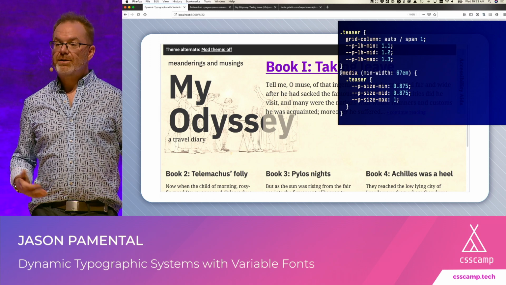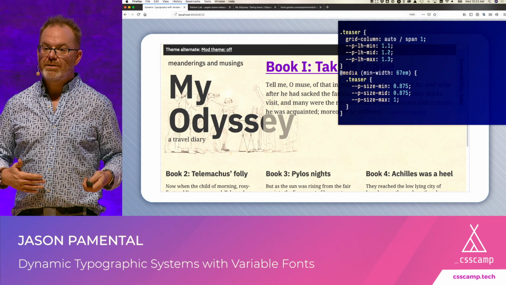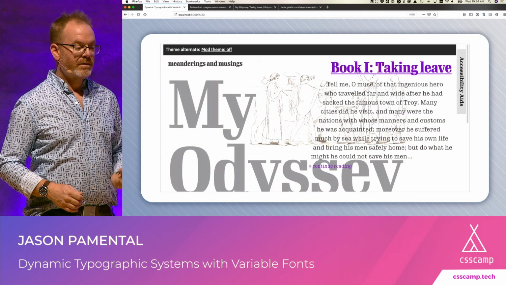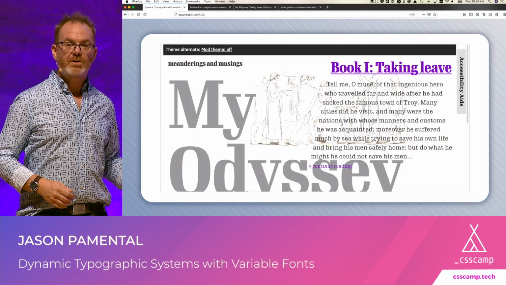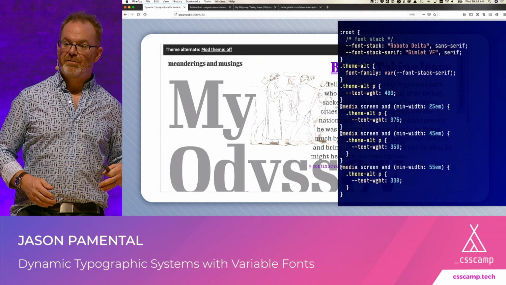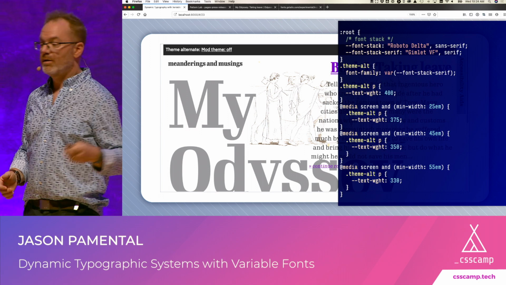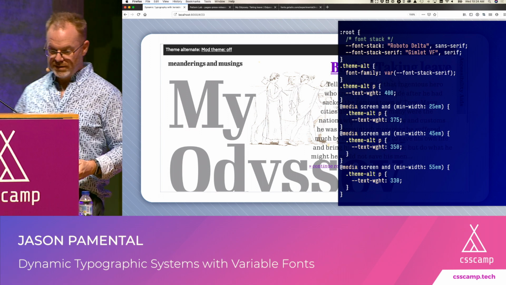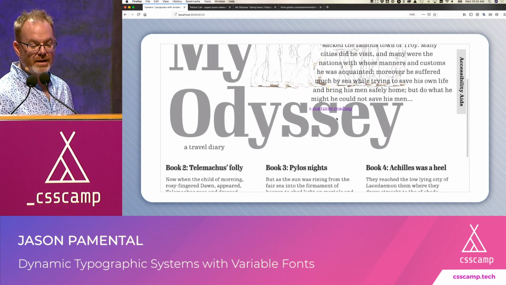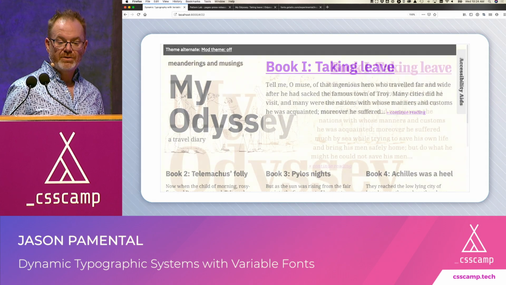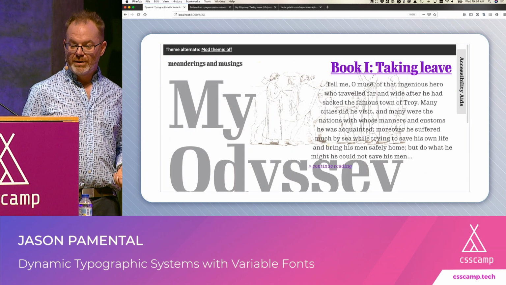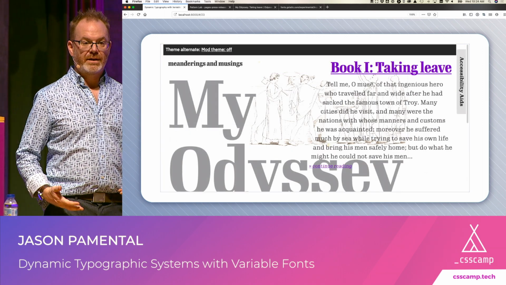I mean, what if we not only set our grid values this way, but set our typography stack that way? So that way, you could change the whole thing just by changing a couple of variables. So we change the font stack, we change a few font size values, change a little bit of layout stuff, and we can actually have all kinds of fun. So this is the exact same HTML, but a few changes in layout, a few changes in text size, and we just make something a little bit more interesting.